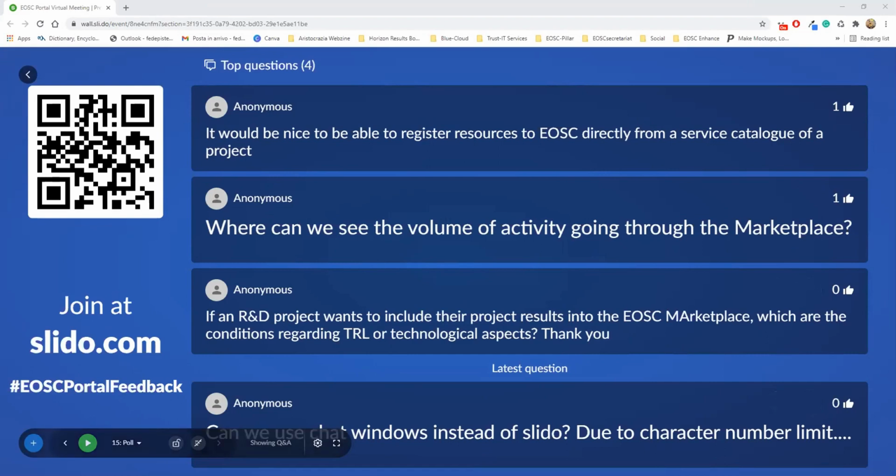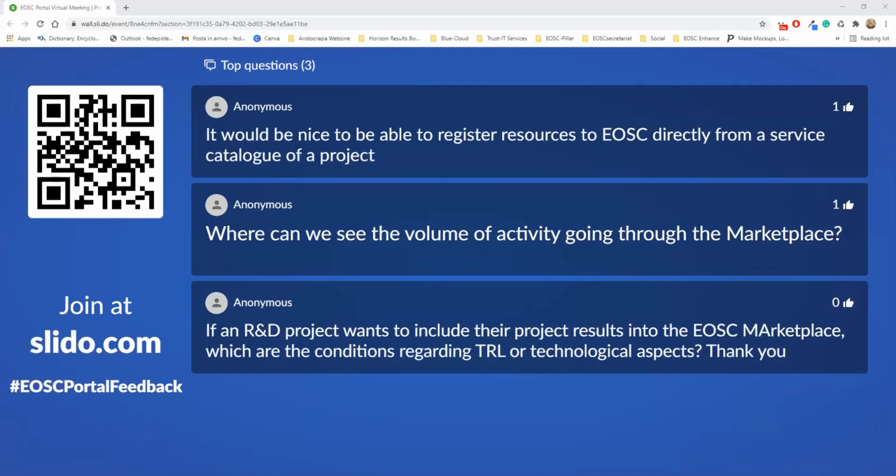This is already possible. Within the provider portal, an API is provided for the registration of resources directly into the provider portal. First, the provider has to be registered as a provider, and then the API is made accessible so that you can do automated registration. There's one catch.